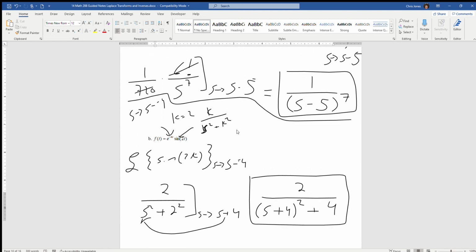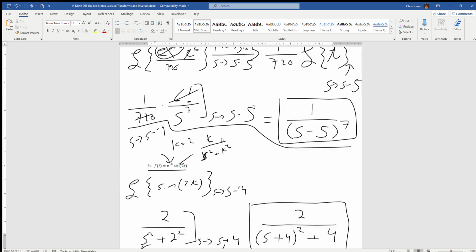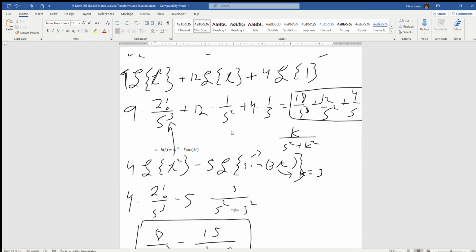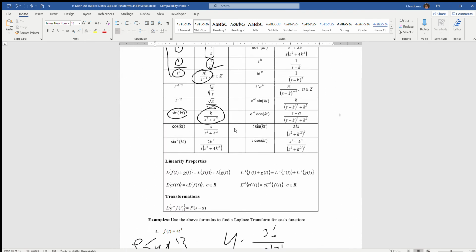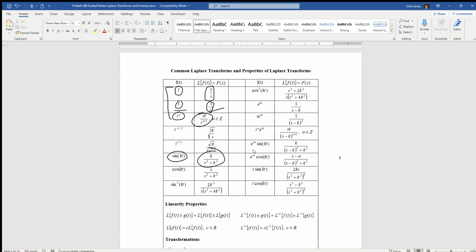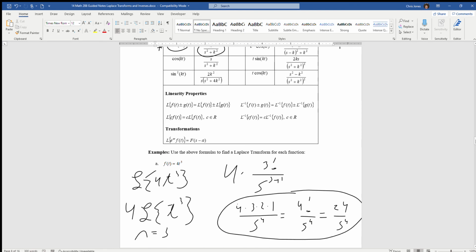Also notice that I believe this is one of the more fundamental types of Laplace transforms that we have defined. So if we go all the way back up to our table, we do have e to the at sine kt. So we could have just used this if we wanted to. But it might be easier for us just to memorize this sine kt and just memorize the translation theorem since it's more universal. Right? One last example.